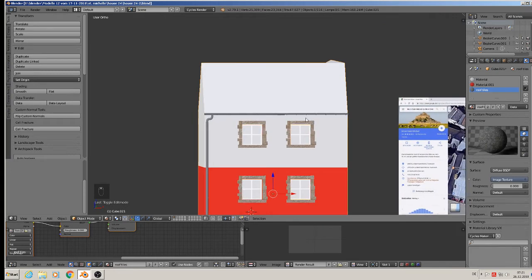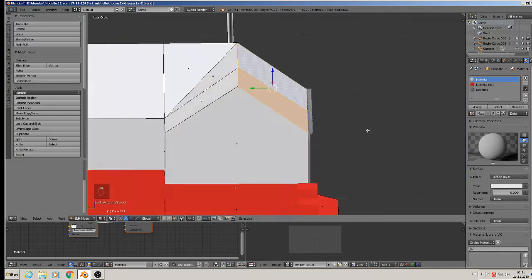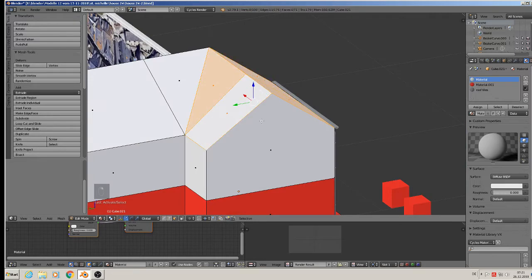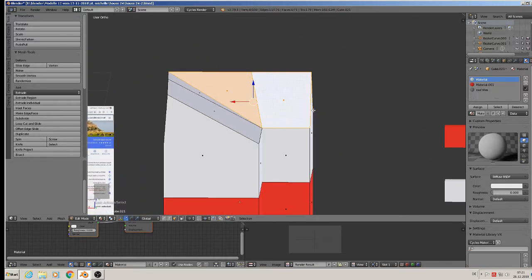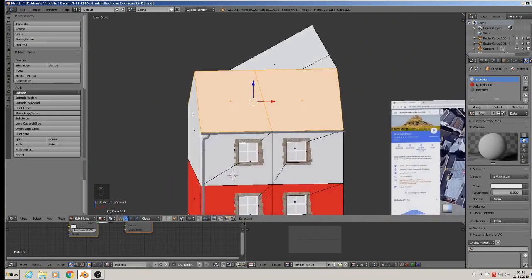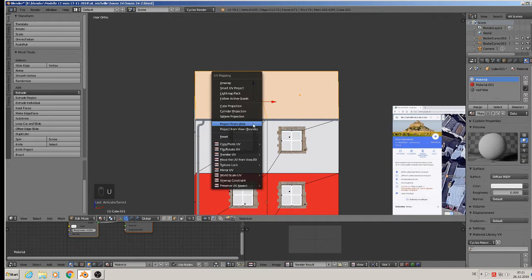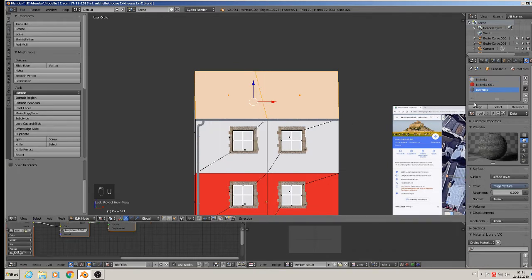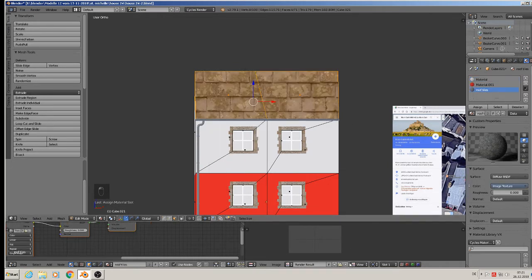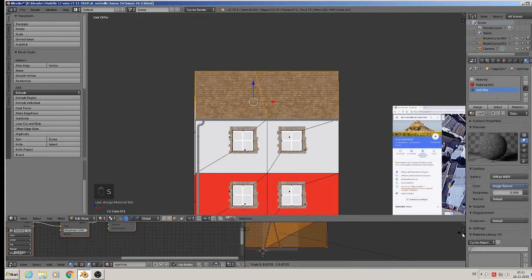So the roof tiles. We take face selection front and the back. Then look from front, hit U, project from view, roof tiles, assign, go to UV image editor, X, and scale up.